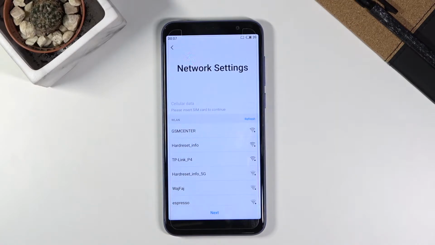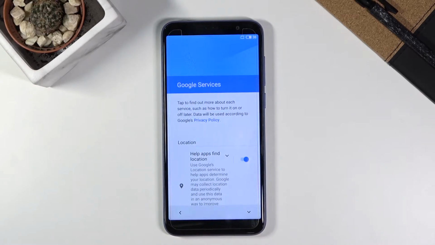And here we have the option to connect to our network. Now, if you don't have any network that you can connect to, for instance, you might not be home, then don't worry, you can simply tap on next and later on set it up through the settings instead of through the setup here. Now also, if you choose to skip it, I believe you do need to set up time and date manually, and you also won't have the option to log into your Google account, so just keep that in mind. So let's tap on next just to skip this, and then we have Google services.